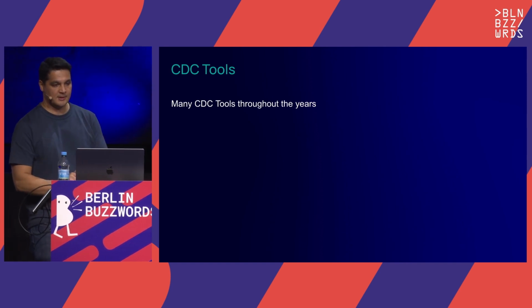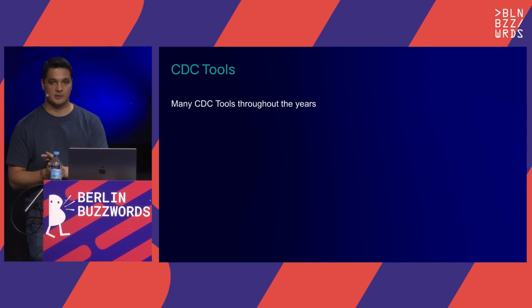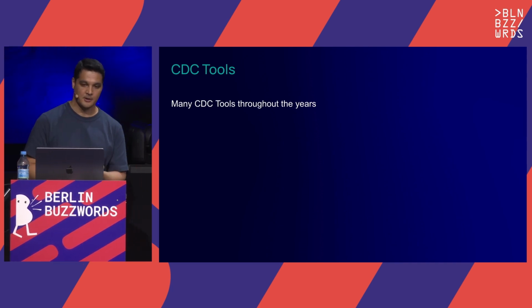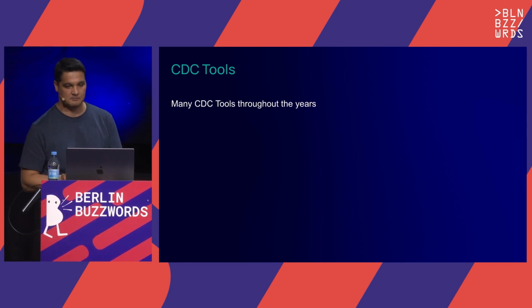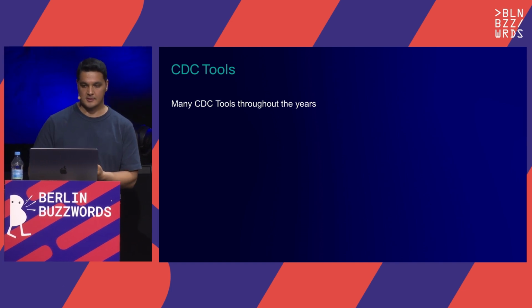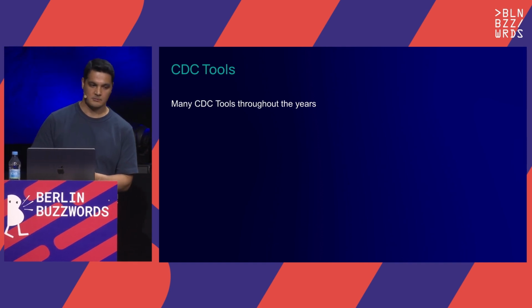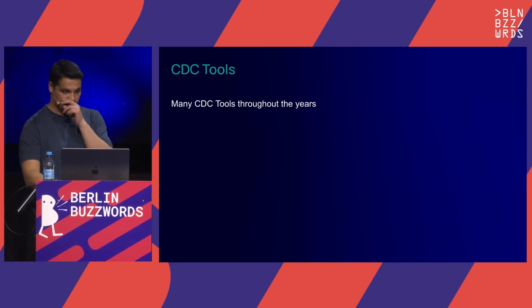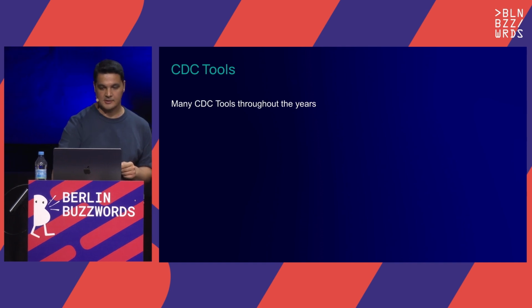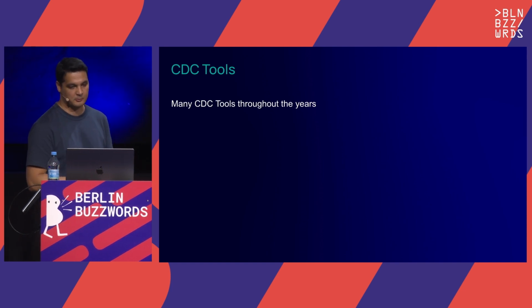So what are some of the CDC tools? There have been many throughout the years. Most of them are built in-house in many companies, or they are specific to a certain database. For example, Postgres has many open source tools which you can use for CDC. There are also other open source tools with a unified approach for all or most databases, such as Canal and Maxwell. There is a nice talk from Marta Payas about CDC tools from last year's Current conference. You can check it out for more information.